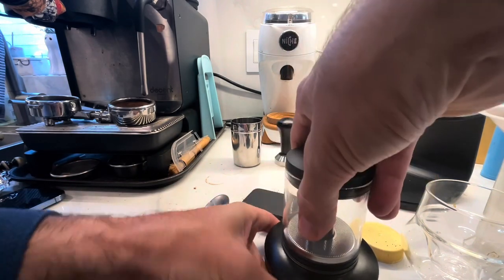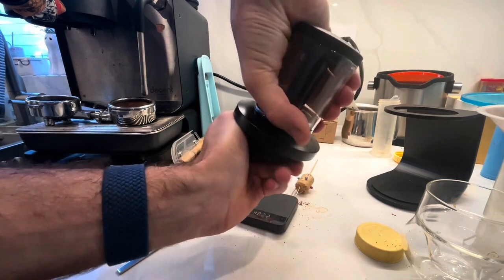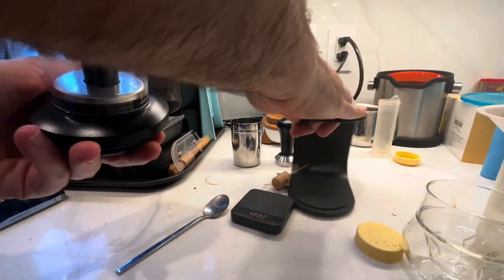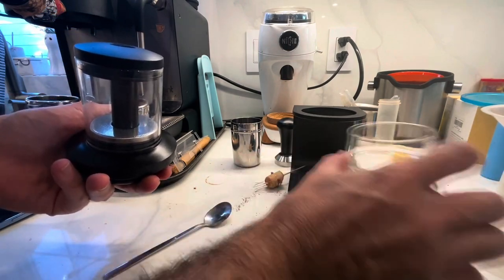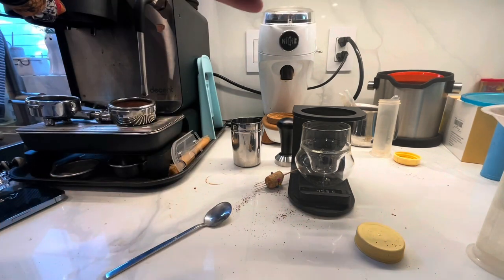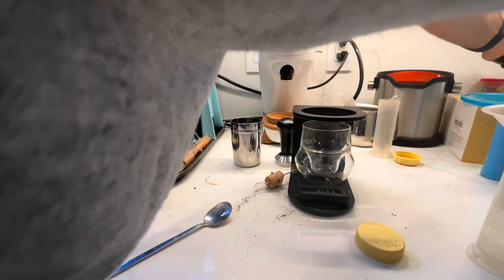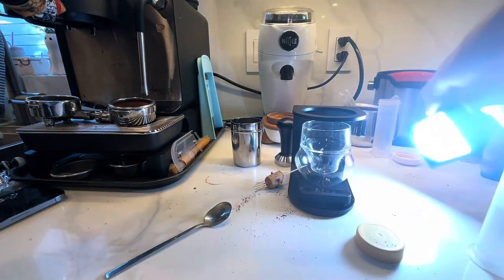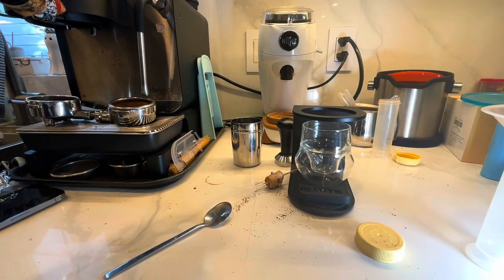So I screw it in, and then I'm going to use a decent espresso machine to produce hot water, but obviously you can use any water source. It's just the easiest way for me to get water at boiling temperature. What's nice about this setup is that with the stand, I can put the cup or any other espresso cup underneath with the Pyxis scale.